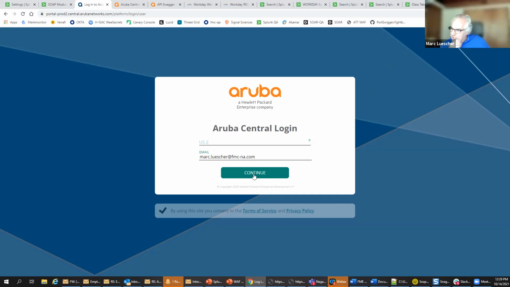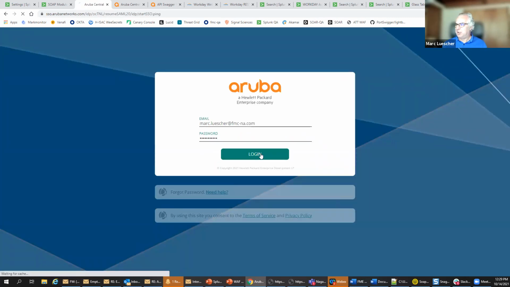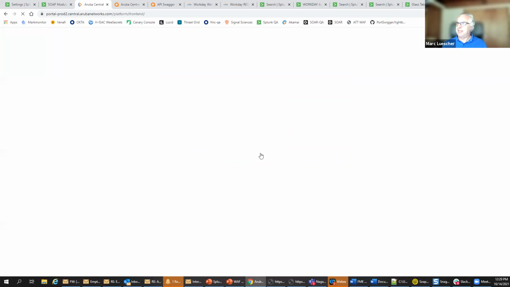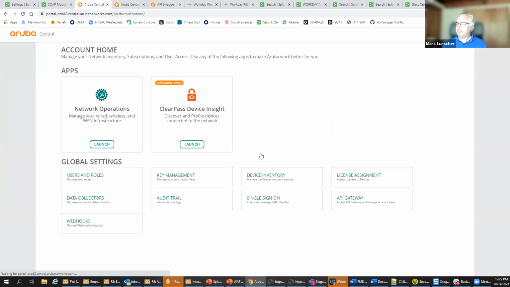So I want to show now an example of where we worked together with Aruba, which is now Hewlett-Packard, to first of all understand what is possible, and secondly help HP to define an interface, how we can get the initial data into our Splunk environment. I guess I waited too long, so now we will have the fun of logging in probably everywhere again. Okay.